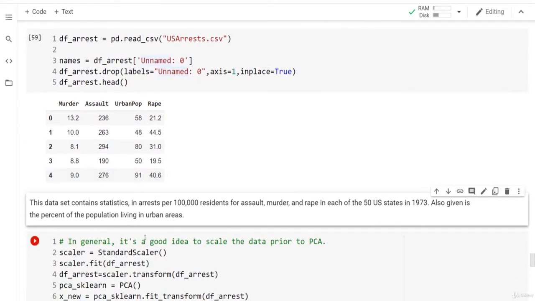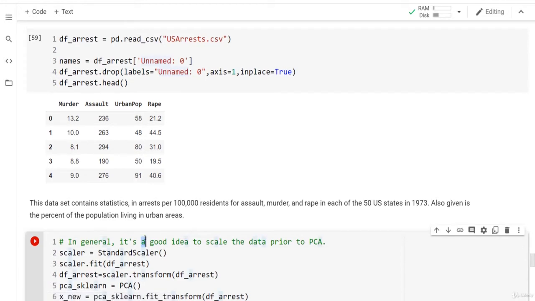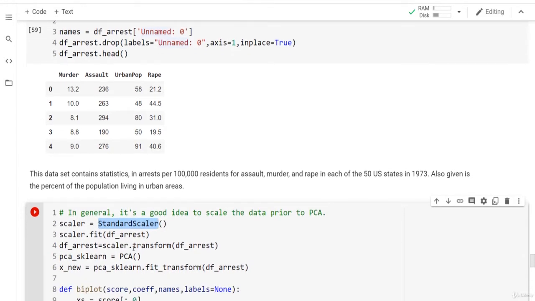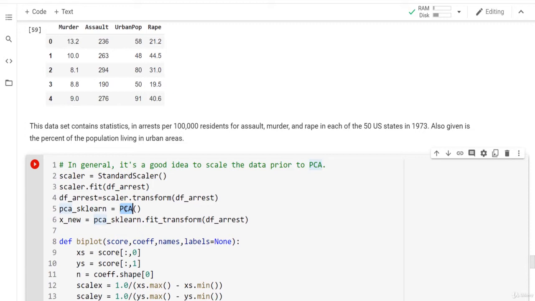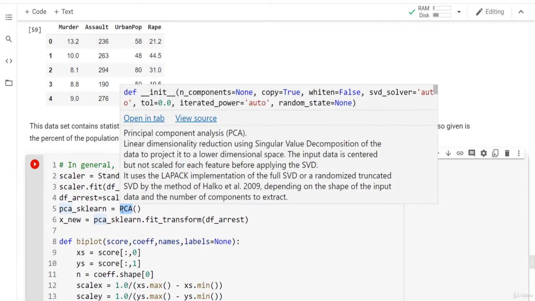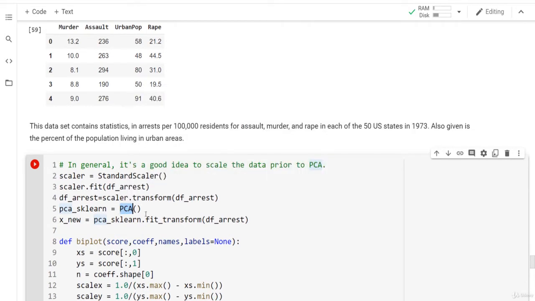So what we are going to do first is that we are going to scale the data, and we will discuss scaling in the next lesson. So we'll use the standard scaler from sklearn. We are going to fit, we are going to transform, and then we are going to define the PCA. This is the PCA implementation of sklearn. We are going to use their implementation in this part, and we are going to use fit transform on the original dataset. So we will have xnew. This is basically the data after transformation.